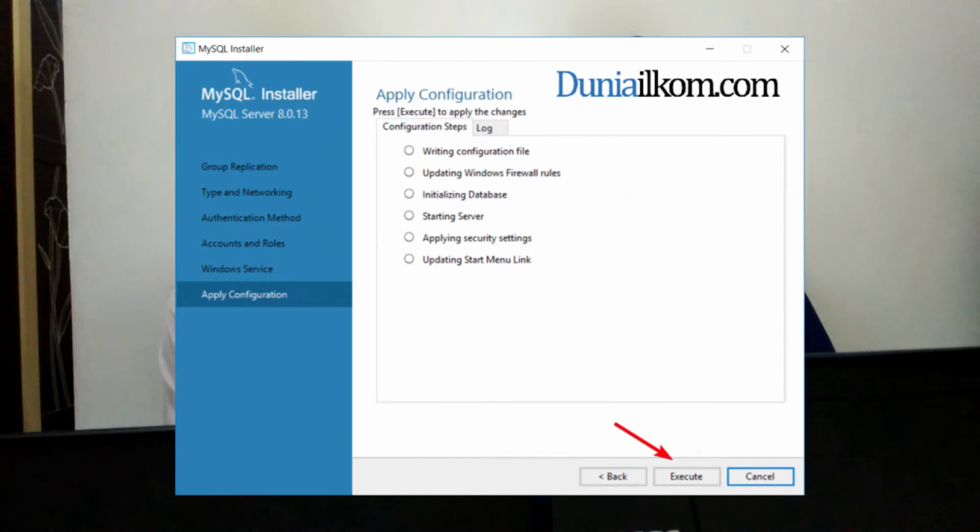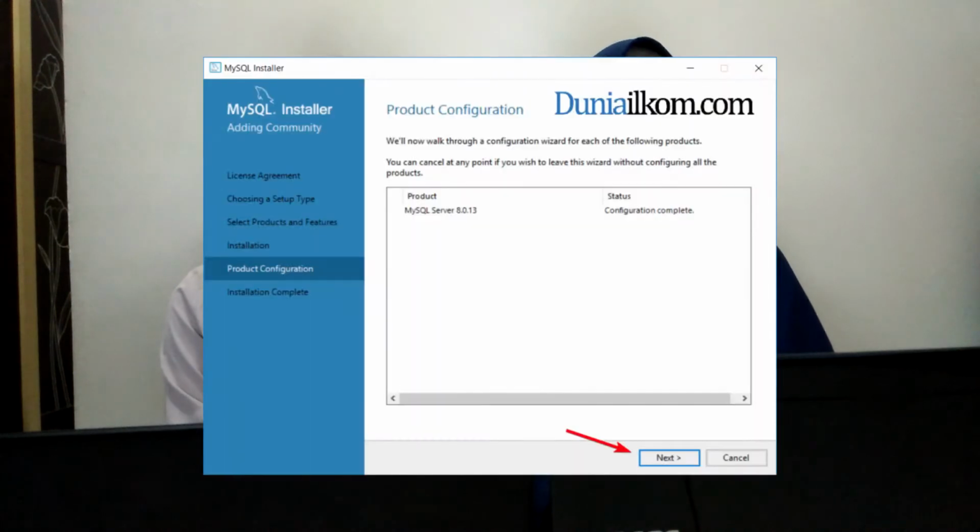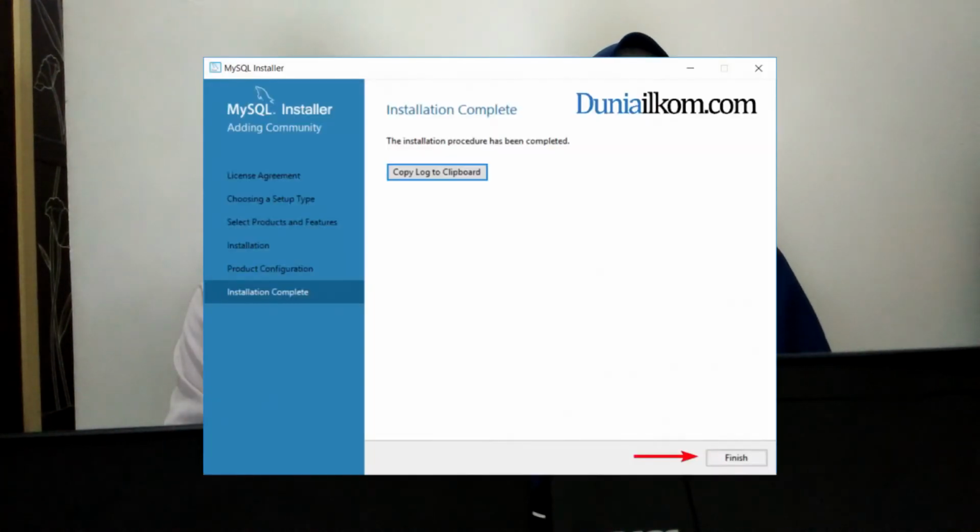Click the Execute button. After a while, all configurations have been applied. Click the Finish button. In the Product Configuration window, there are no settings that we have to choose. Just click the next button. The MySQL Server installation process is complete.